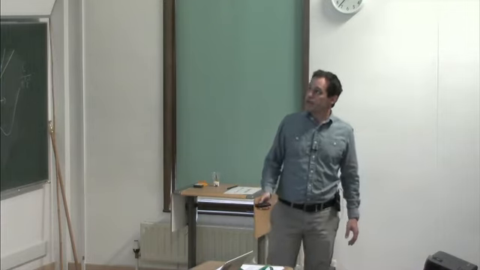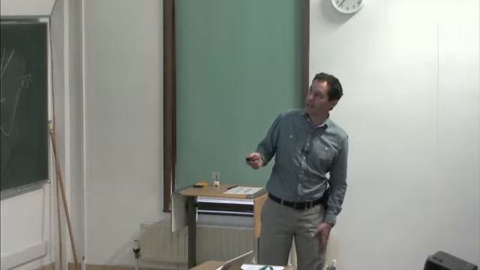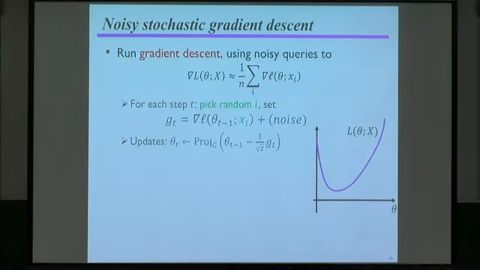And so what we're going to do is take one of those and make it differentially private. Essentially, we're just going to run gradient descent, but instead of using the exact gradient of the loss function at each step, we're going to use some approximation to the loss function. And there are going to be two kinds of approximation going on. The first kind is due to sampling. At each iteration, rather than evaluating the gradient at all possible points, we're just going to pick one point and evaluate the gradient at that point.